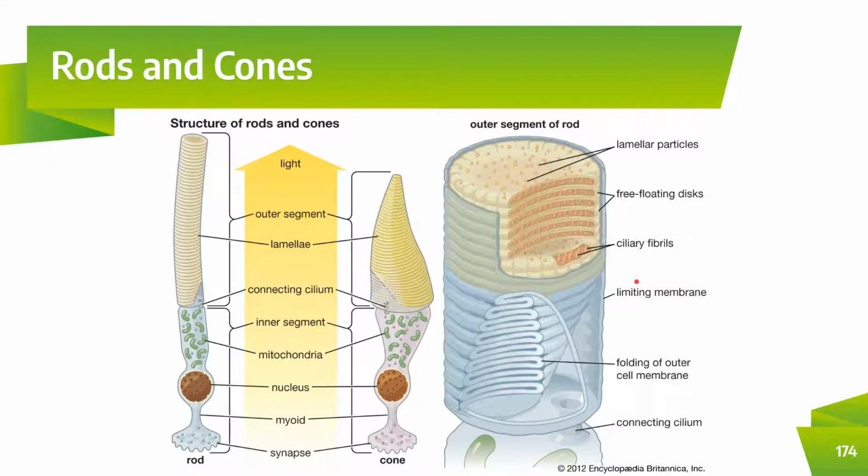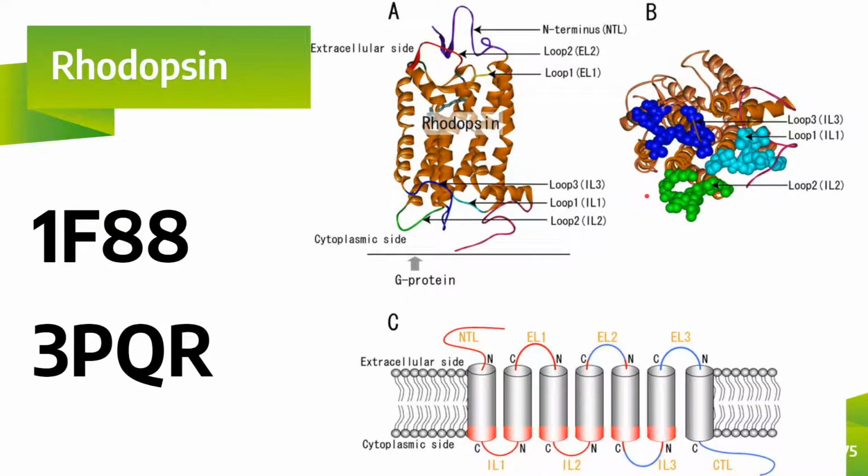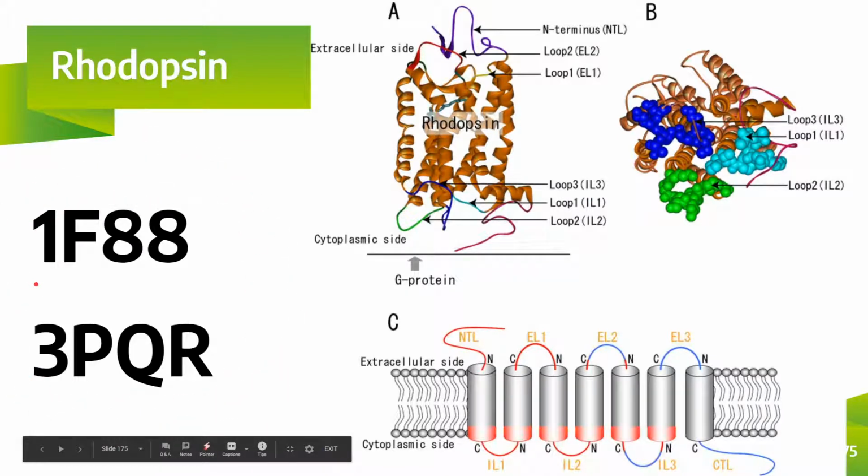Okay, so we're going to go more and more into detail, right? Now we know the cells that are responsible for sensing light and dark and vision in general. So what is happening in these cells? The main responsible protein that senses light and dark is called rhodopsin. And we are going to look at how rhodopsin works today, right? And as always, to understand how it works, we are going to use PyMol. On the left side, we have the two numbers that we need. Actually, I forgot. I need to write them down as well.